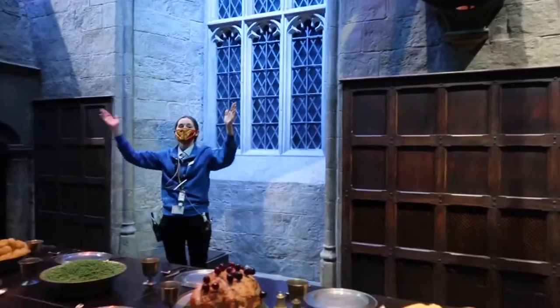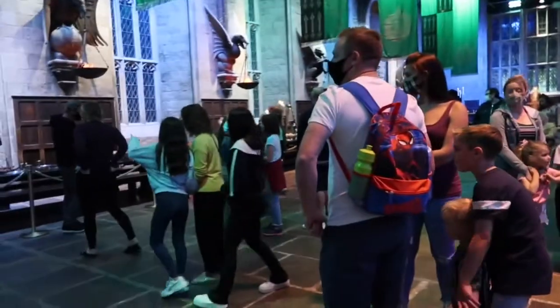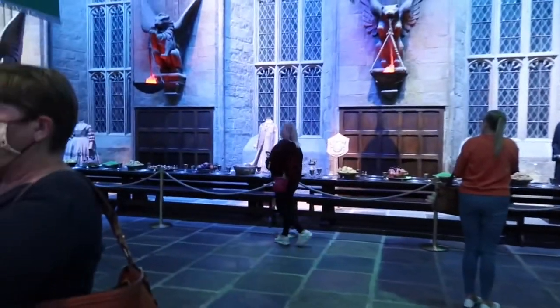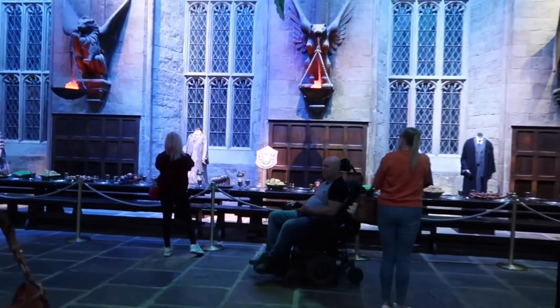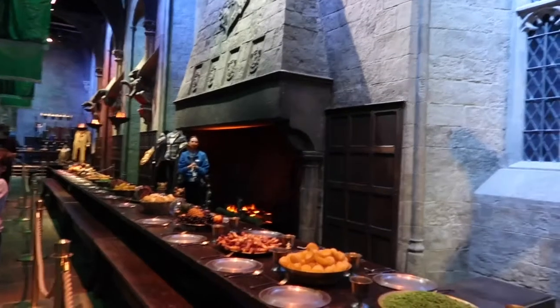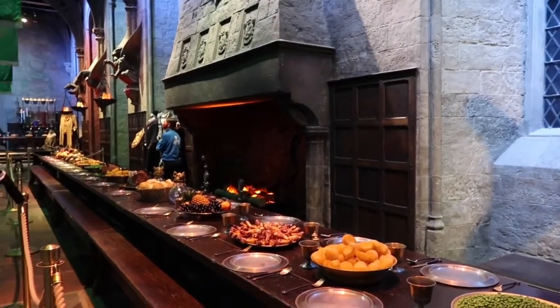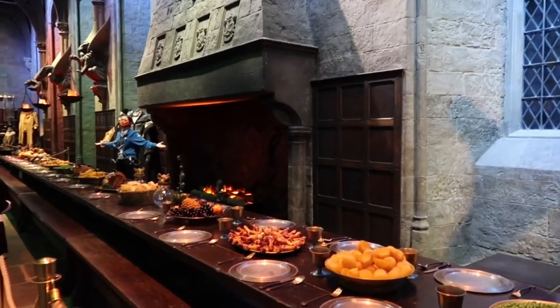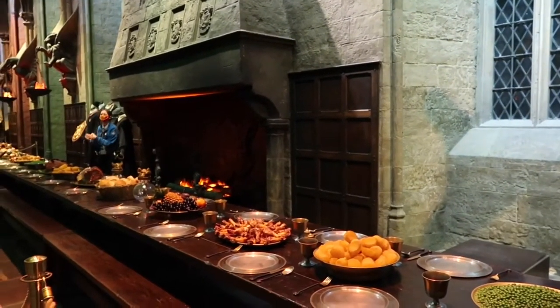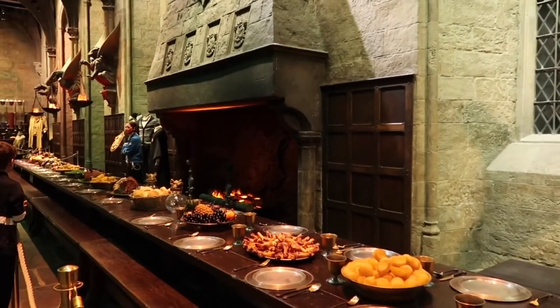Now, if we have any Ravenclaws here who managed to sneak out the library to join us, just in front of me here, we have Ravenclaw House. And in the centre there, we have the costume of Moaning Myrtle. Now, yes, she was the ghost of the girls' bathroom, but she was also a Ravenclaw before her early demise. And now, last but not least, here to my right, we have the Gryffindors. And how could I mention this noble house without mentioning the man? The legend, the only man brave enough to face Lord Voldemort in a knitted cardigan, Neville Longbottom here beside me.